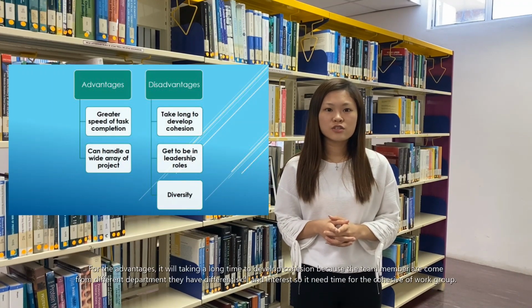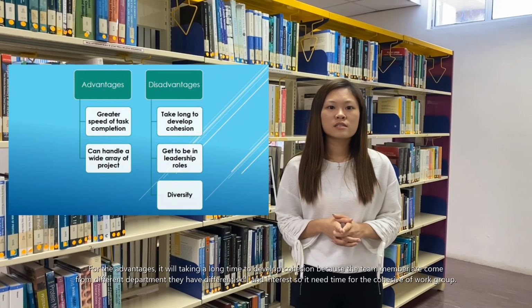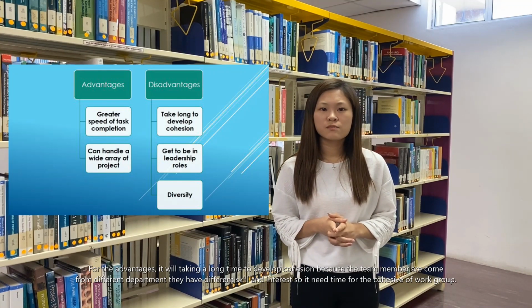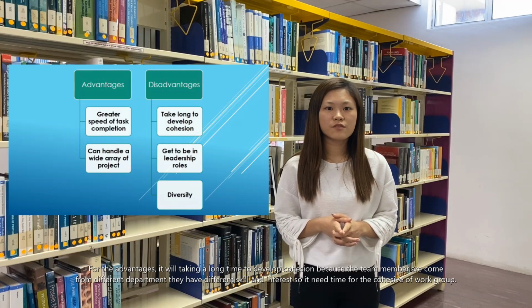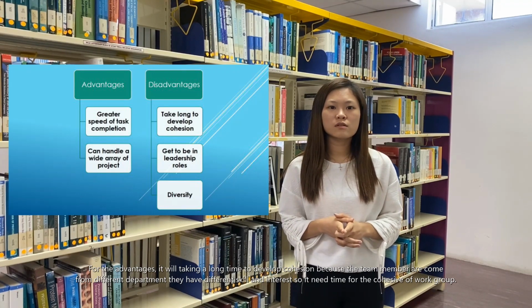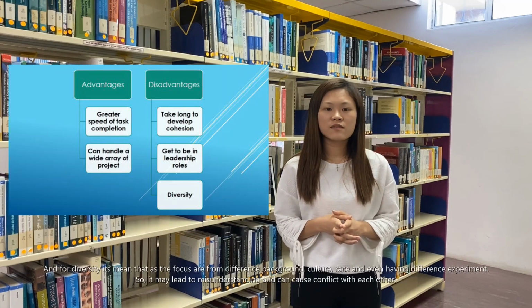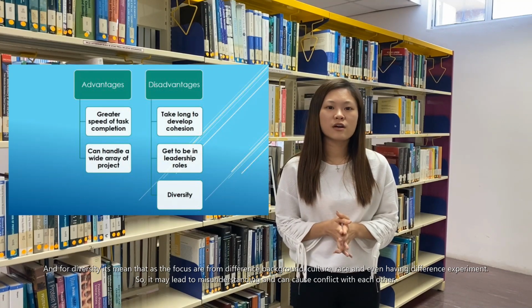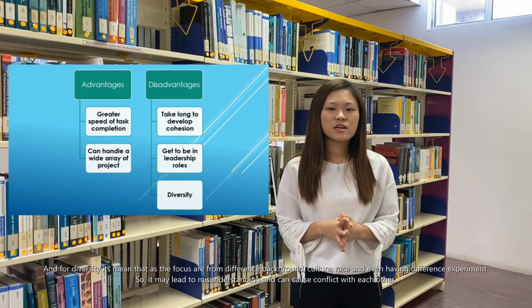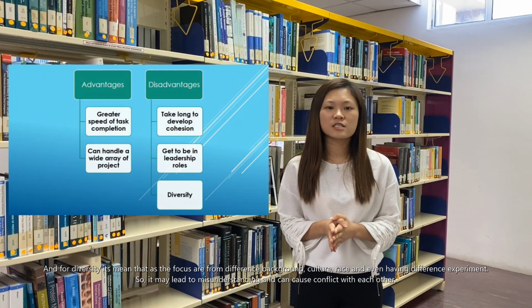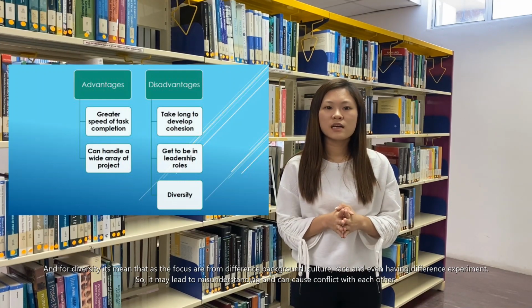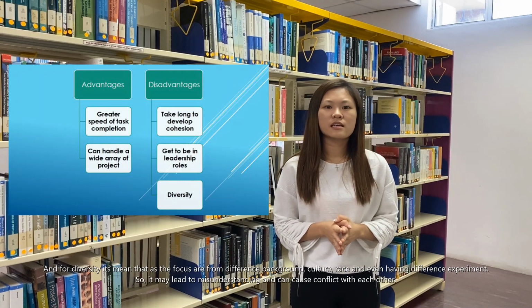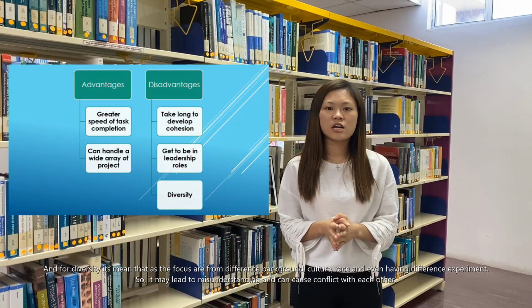For the disadvantage, it will take a long time to develop cohesion because the team members come from different departments. They have different skills and interests, so it needs time for the cohesion of work groups. And for diversity, it means that as the workers are from different backgrounds, cultures, race, and even having different experiences. So this may lead to misunderstandings and it can cause conflict with each other.